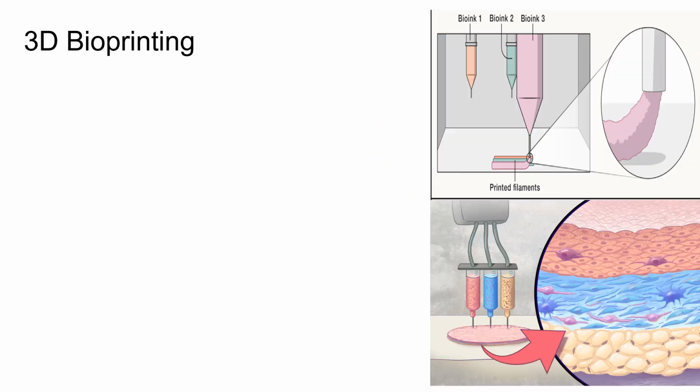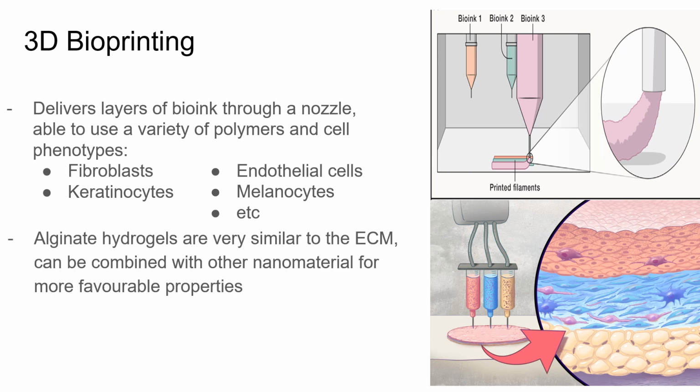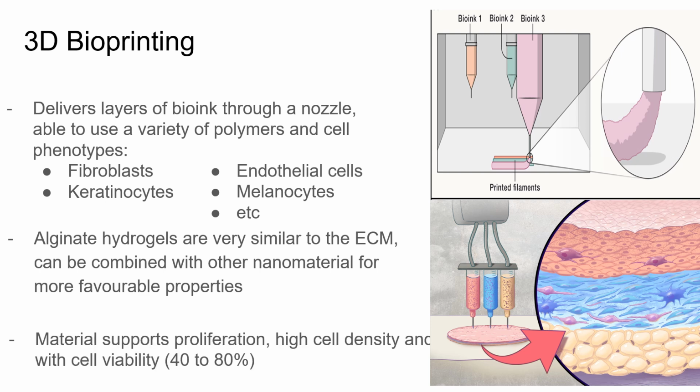During extrusion-based bioprinting, the bioink is expelled through a syringe-like nozzle which can be used with a variety of different polymers and cells. The alginate hydrogel structure is similar to the ECM, which provides a physical stimulus to the cell to behave naturally. The hydrogel could be further improved by adding chemicals and polymers to provide the desired graft properties. The use of this biomaterial is very promising, with the ability to incorporate different cells, support cell differentiation, density, and survival within a graft after the printing process.